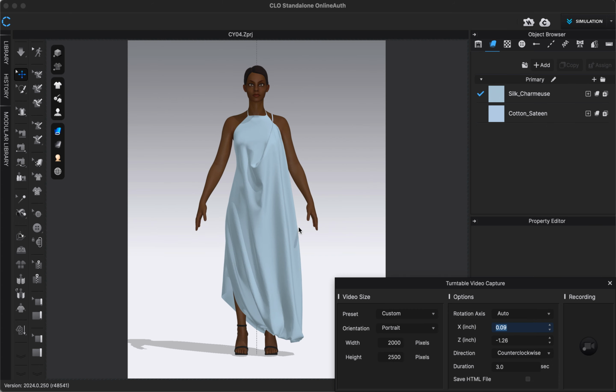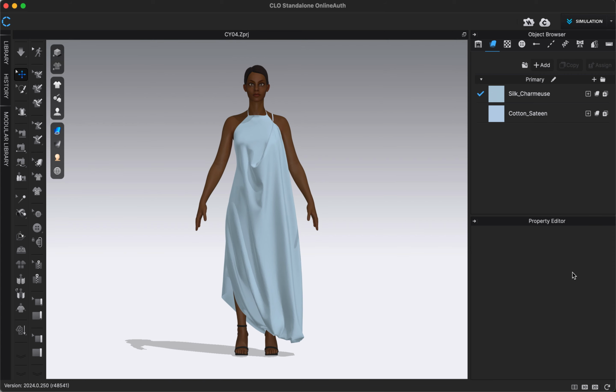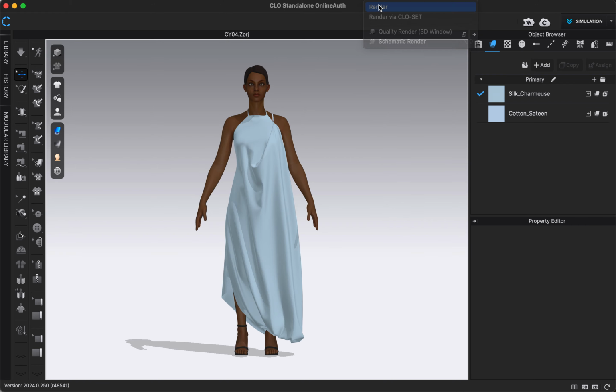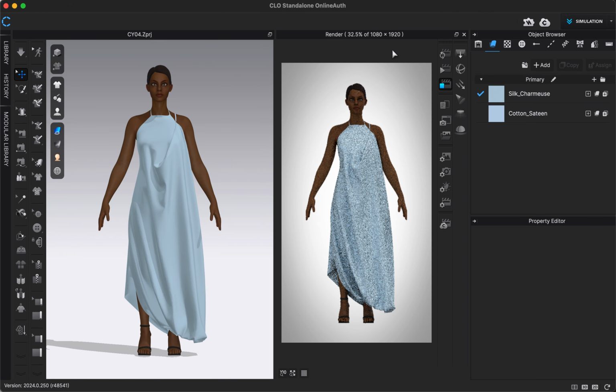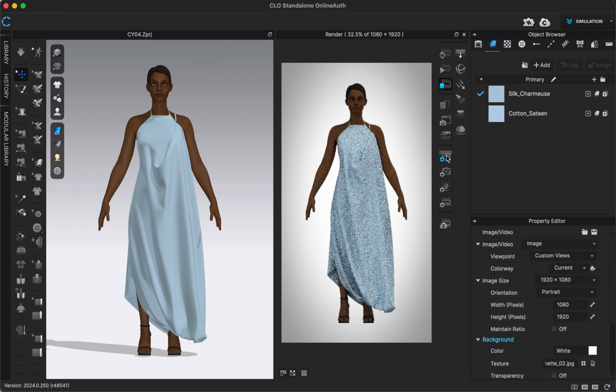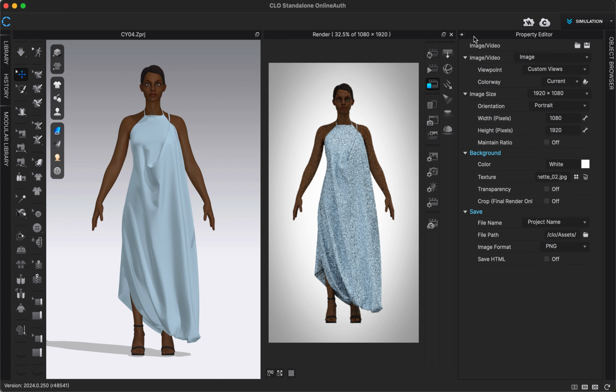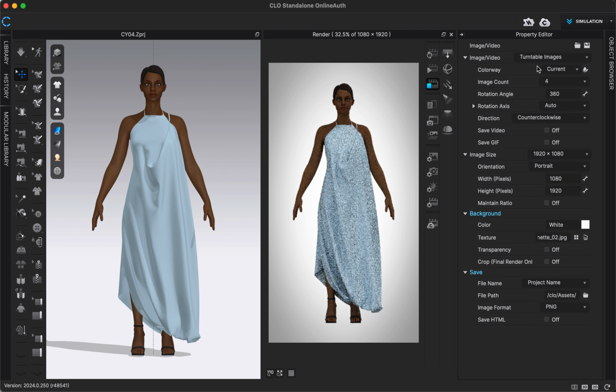And now I'm going to go into the higher quality version. And we can do that by going to our render window. And once I'm in render window, I'm going to go to my image and video properties. I'm going to close my object browser because we won't need that right now. And underneath the image/video settings, I'm going to choose turntable images.